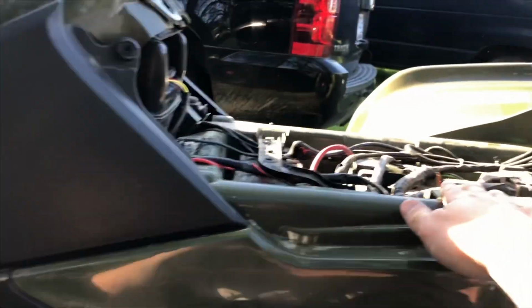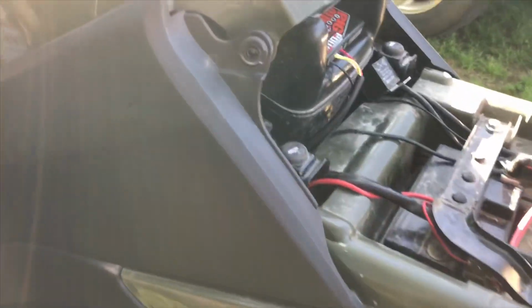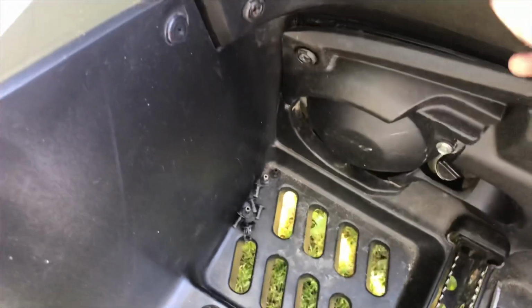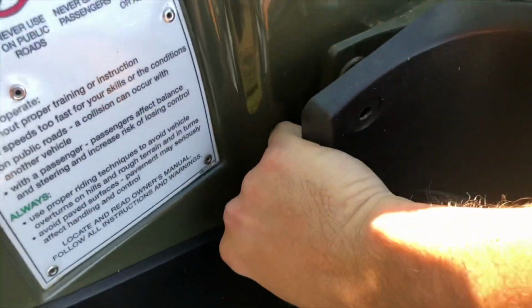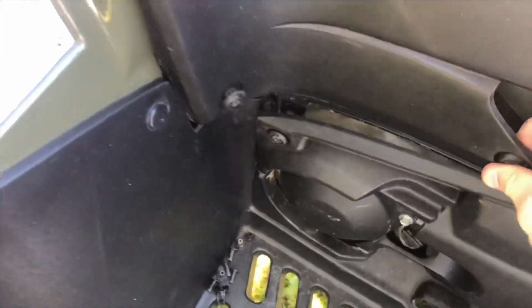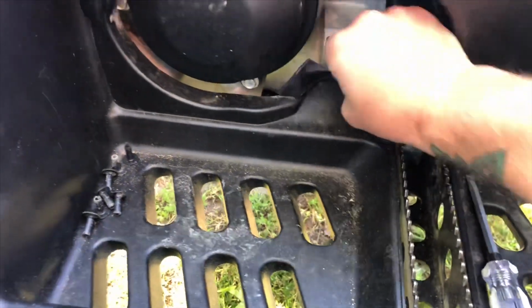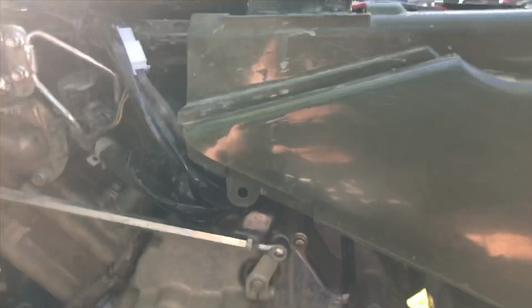So basically you gotta take your seat off and then remove these two plastic panels here. I've already removed the pins out of them, so I'm just gonna pop them off and then show you where the injector is. Make sure I don't lose these because I have a tendency of doing that. Sorry, it's kind of hard with one hand. I feel like a child right now. That one's off, and that one's off. Okay, so in here, sorry about the lighting, your injector's in here.